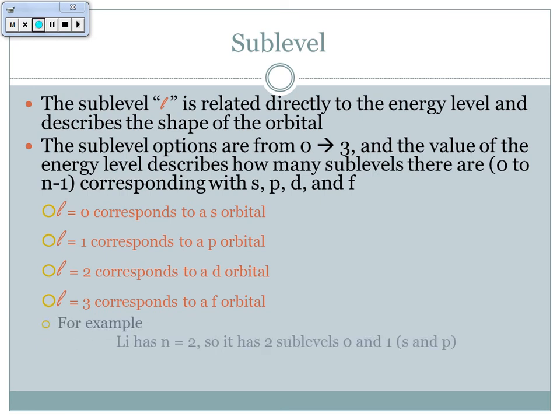Now what this means is that lithium is N equals 2, so it has 2 sublevels. It has N minus 1, so 2 minus 1 means it starts at the highest of L equals 1, and then it also has L equals 0, so it has an S and a P orbital. Whereas potassium has N equals 4, so it has 4 sublevels, and its highest is going to be 4 minus 1, which is 3, so its highest is going to be an F orbital, but it also has an S, P, D, and an F.